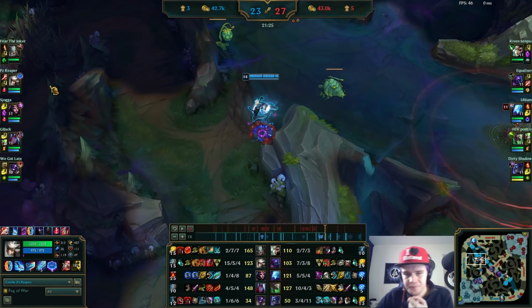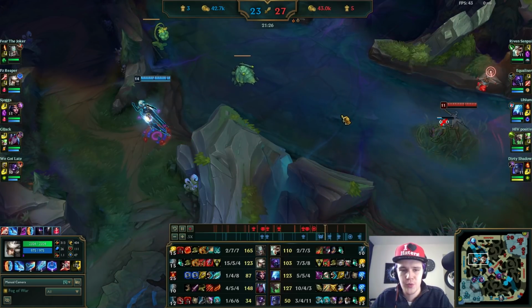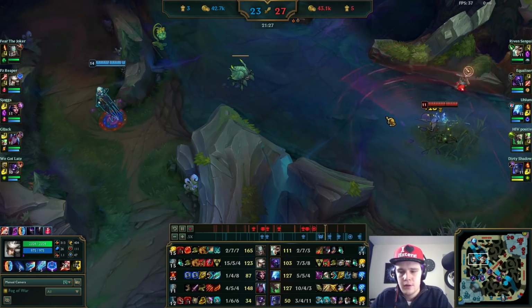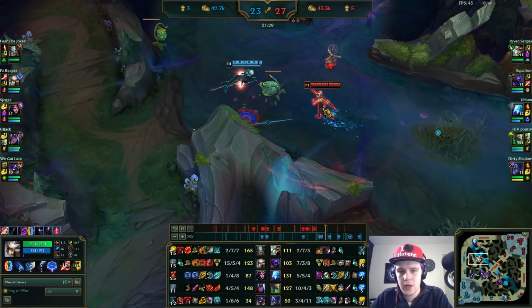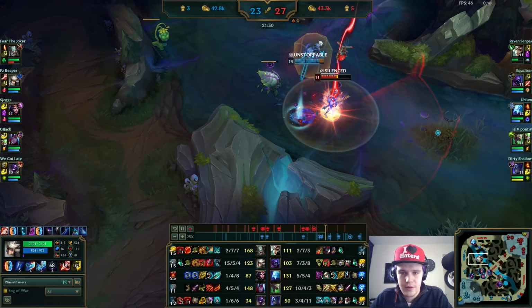Now right here, I see the Riven clear this ward with her sweeping lens. I'm in position right now, so if she walks up, which I'm pretty sure she will. As you can see, I still have some vision over her right now clearing this. Now I know she's going to walk up in about this direction. I don't know exactly where she is, so I just jump. It doesn't matter if I hit the stun or not, but I do hit the stun in this case.